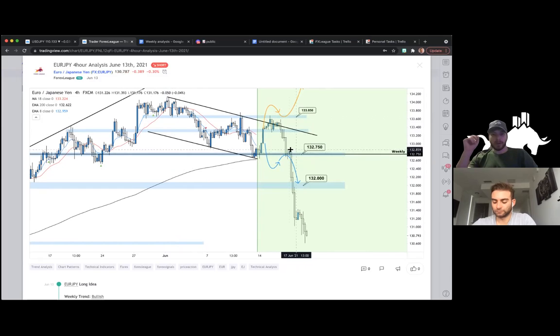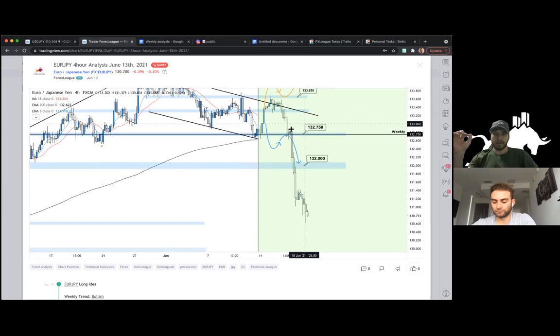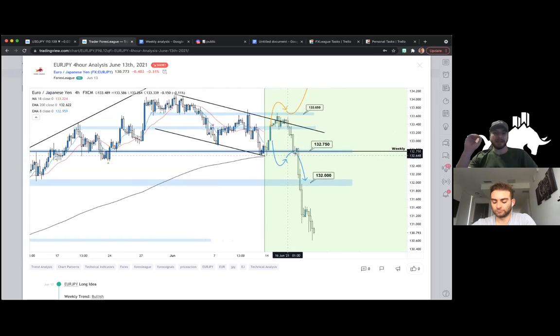Other than that, there wasn't much of an entry here because we stopped right at support. So if anything, the only indication here would have been the lack of bullish volume to enter on, but it wouldn't have been the most conservative entry, especially considering our stop loss would have been well up here. So the real entry would have been in here. And if you did catch that, that would have been a humongous trade. As you can see, we just started pushing to support levels and then blowing through them. And now we're pretty much down around 130. So 136 area. So pretty crazy trade, but not the clearest.